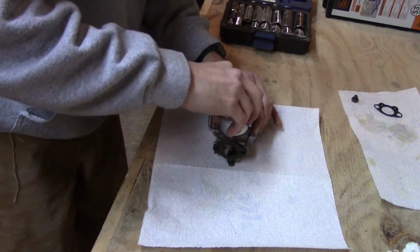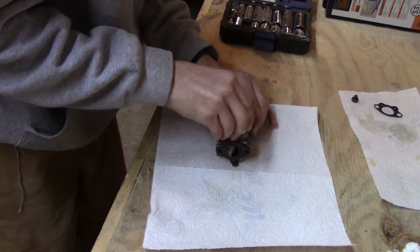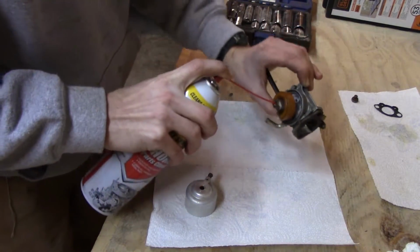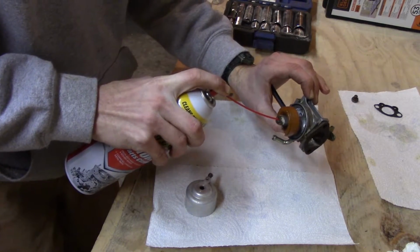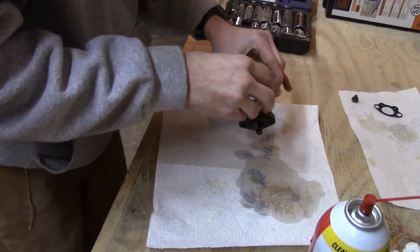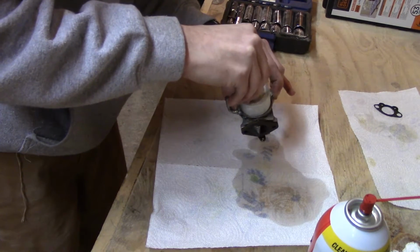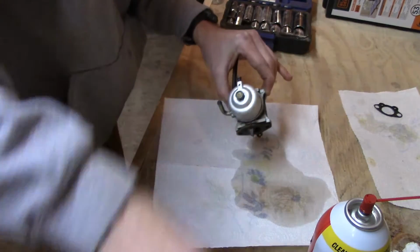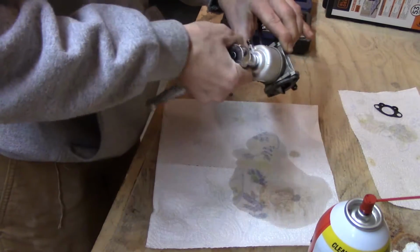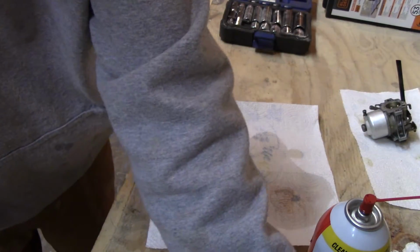Put this thing back. I believe it was like this. I wish I could have cleaned that better in there. That makes me mad. Maybe we'll spray it out. It's a good sign that it's coming out though, so it's not completely clogged up. Put that back on with the nut. If I was cleaning this better, then I wouldn't have done it this way at all. Alright. That's definitely cleaner than it was though, that's for sure.